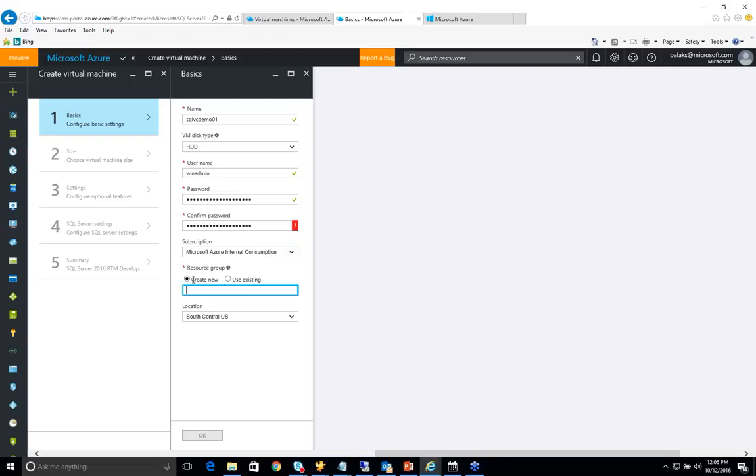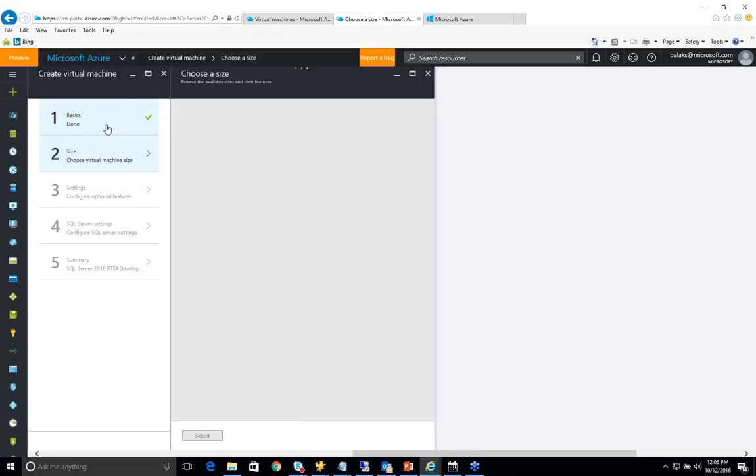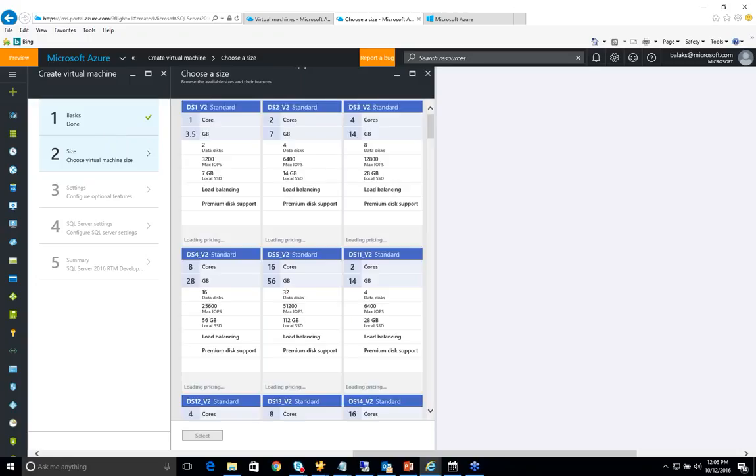And here is where you're going to choose whether you want to use a resource group deployment model or a classic deployment model. So if you already want to join an existing resource group, you should be able to use the existing deployment model. For now, I'm going to create a new one for us. I can choose the data center, and the password is something. So the first section, the basic section, is for the VM, that Windows layer VM.